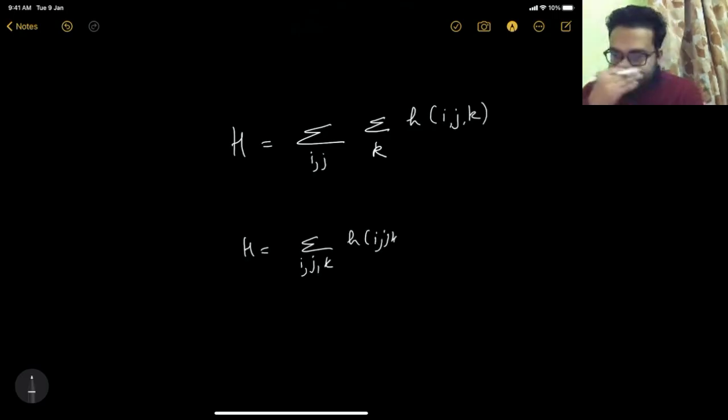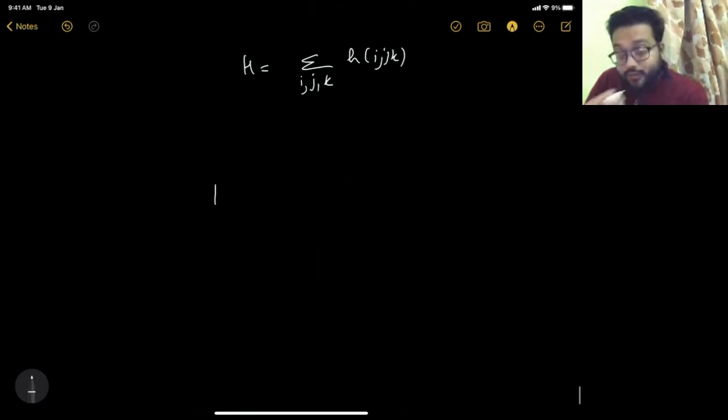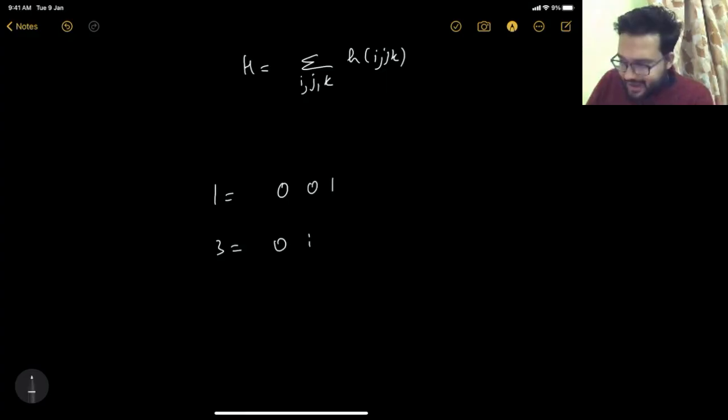How many of you appreciate that the Hamming distance contribution of this bit has nothing to do with the Hamming distance contribution of this bit? Is everybody with me? Can you guys appreciate that? So the Hamming distance contribution from one bit has nothing to do with the Hamming distance contribution from the other bit. Now let's look at it bit by bit.